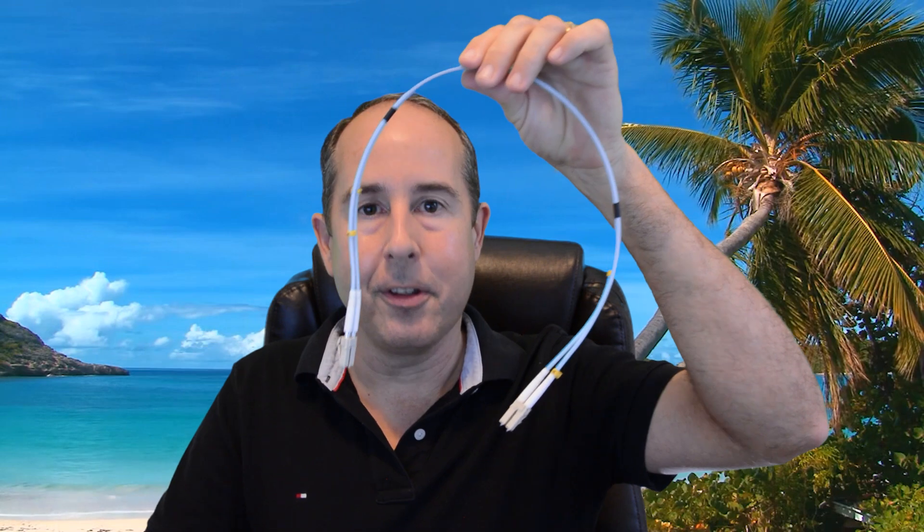I haven't really worked much with fiber before, but I looked it up and studied it and it's really not that difficult. Right now the client has a 24-port gigabit switch and there are either Cat5e or Cat6 patch cables that run out to the rest of the network. The cable modem is also connected to the switch with a Cat5e patch cable, and that's the source of where the problem lies.